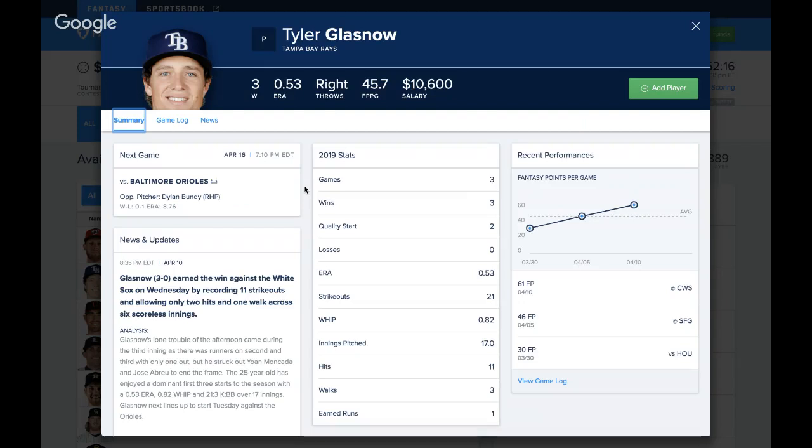And on the flip side of things, Glasnow has his team going against Dylan Bundy, who is just pitching absolutely horrible right now. I definitely expect Glasnow to get a bunch of run support today. So Glasnow is by far going to be my favorite cash game pitcher on this slate.